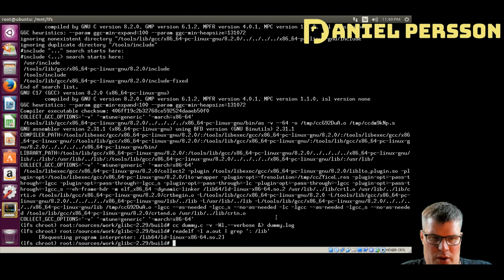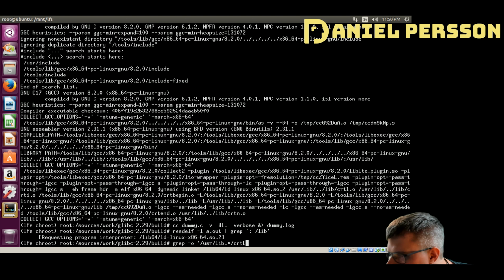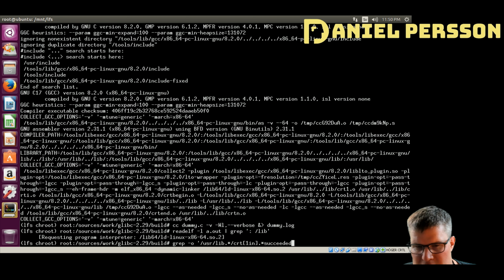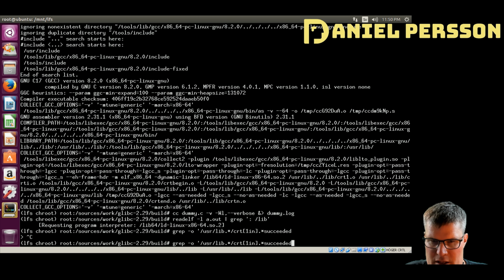And then we need to do a grep. So grep is when you look inside of a file. We will do -o /usr/lib star /crt1.o dot star succeeded and dummy log.